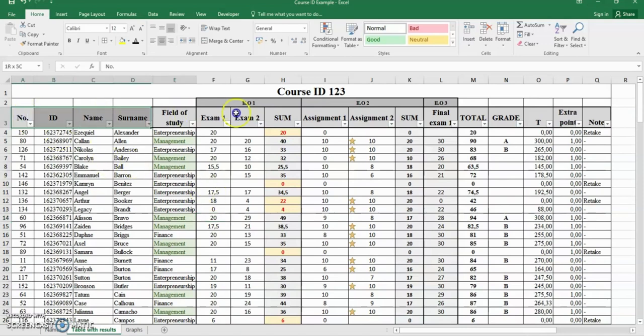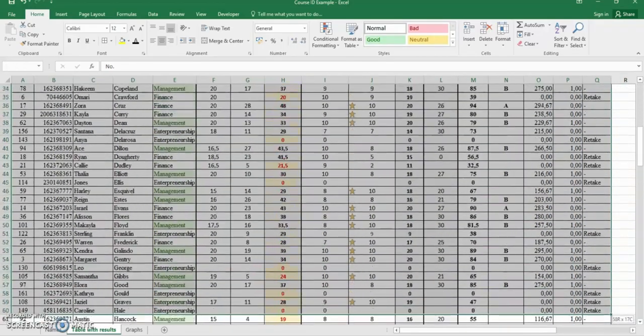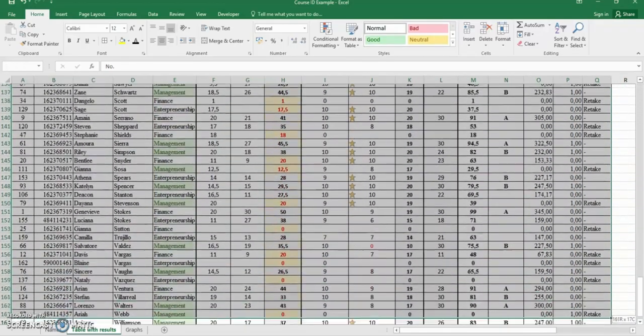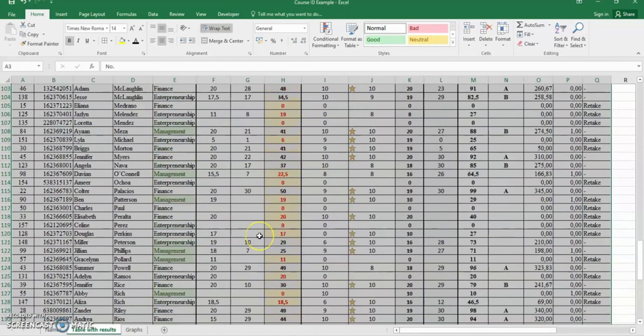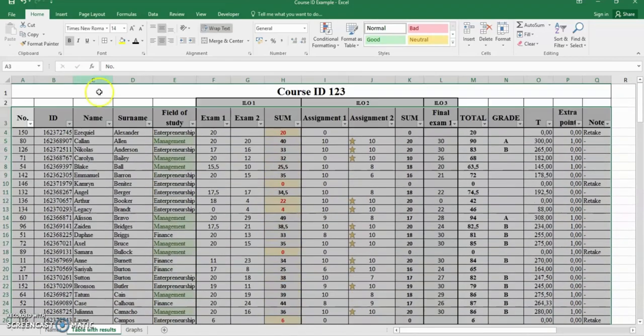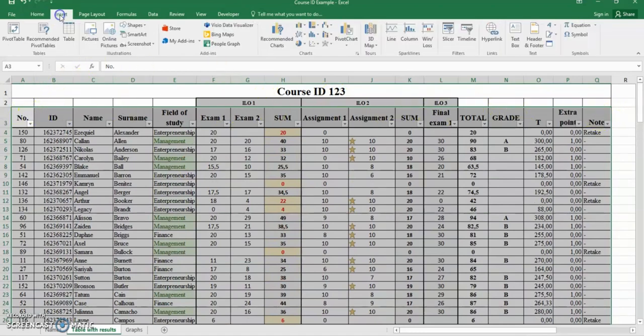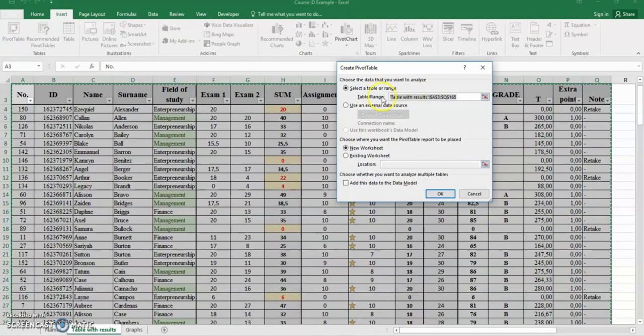So each time we want to insert a pivot table or pivot chart, the step number 1 is to select the full table, including the title row. And then we go to Insert and we click on Pivot Table. So here is the range, we already selected it. And here we want to choose, do we want to insert it on the existing worksheet or on a new worksheet? I think it would be too much to insert it here on this existing worksheet, so let's create a new one.